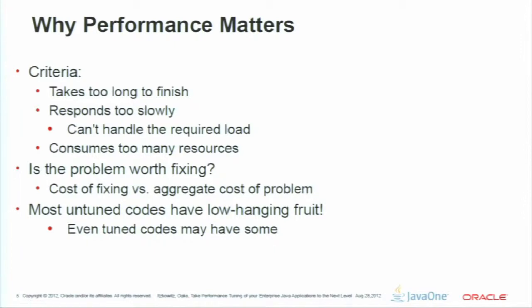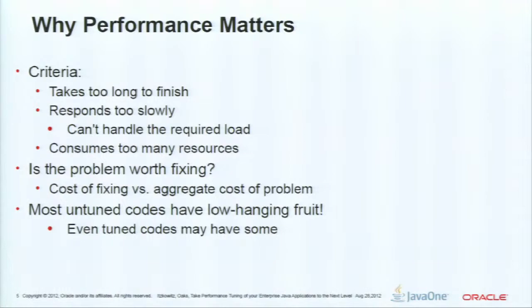It's also true that it may consume too many resources. That is, if you're running on a system where you may have a cabal of interacting processes to accomplish some business objective, if one process takes too many resources on the machine, all the others will be slowed down by that.